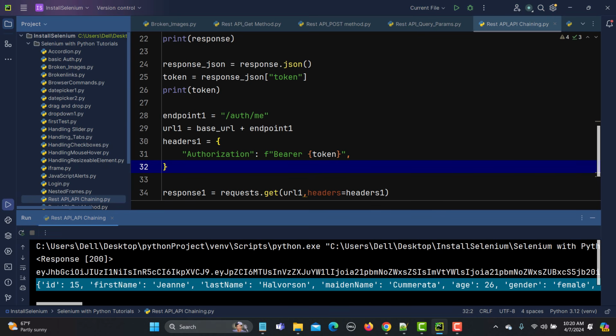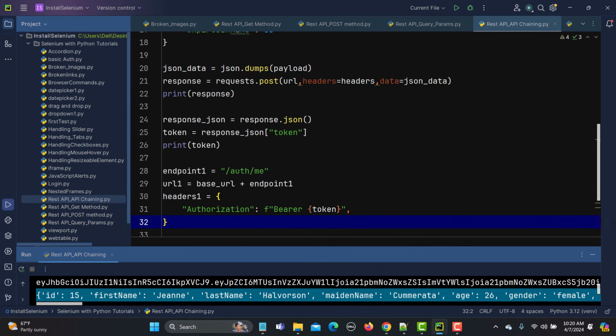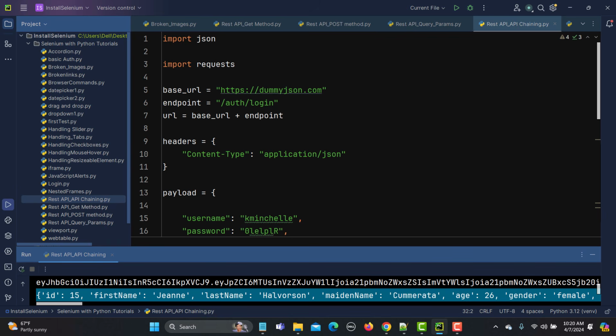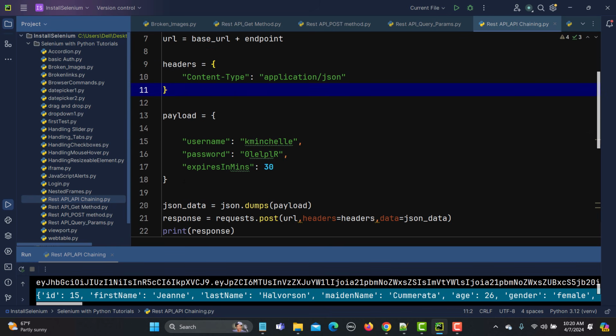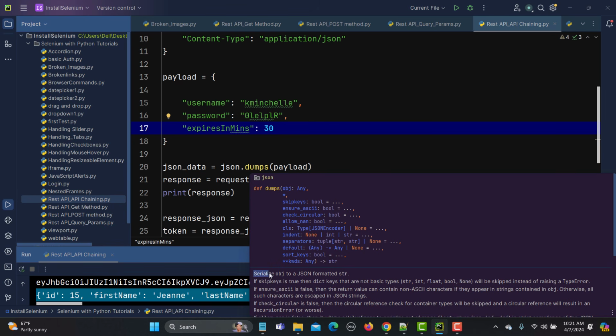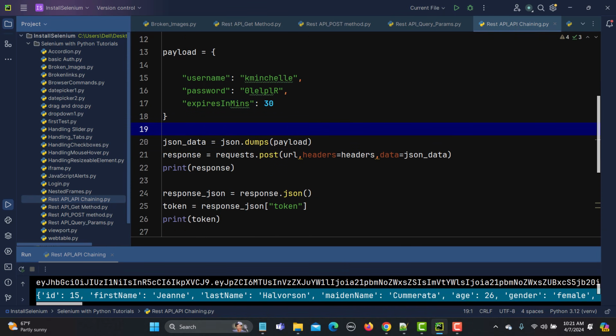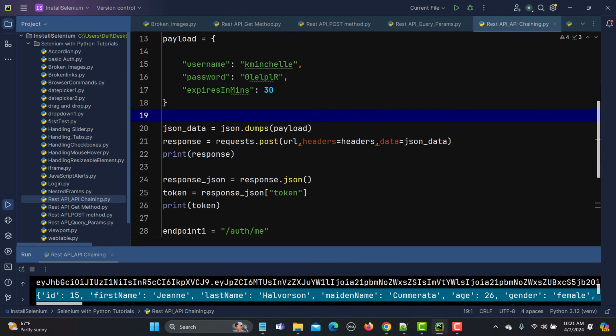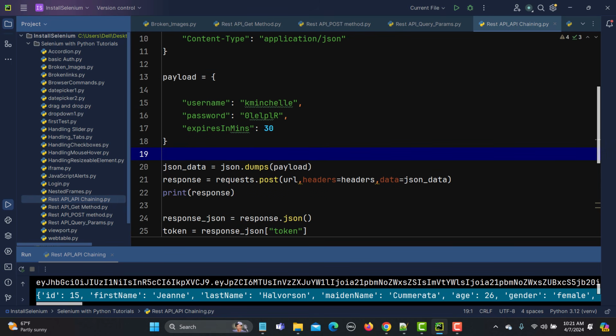And if I go back to the code here, let me summarize this code. So we are providing the base URL, we are providing the endpoint, we are creating a complete URL, we are providing the headers over here, we are providing the payload here, we are using json.dumps. So basically the purpose of using this one is to serialize. If I hover over this one here to show you again, it will serialize the object to a JSON format string. If I don't do this, it will fail, right? And in this tutorial, if I pass this payload directly, we get a failure. So we need to pass this serialized value, okay?